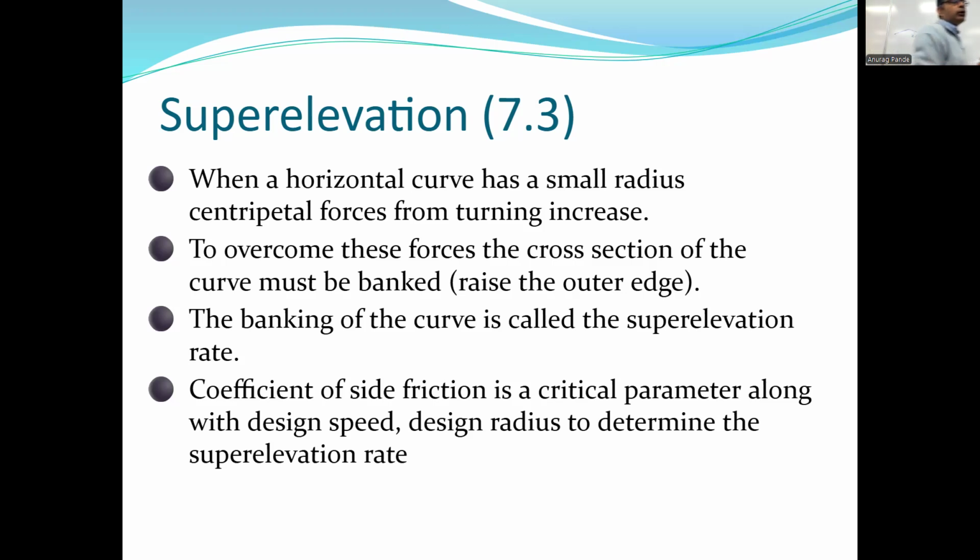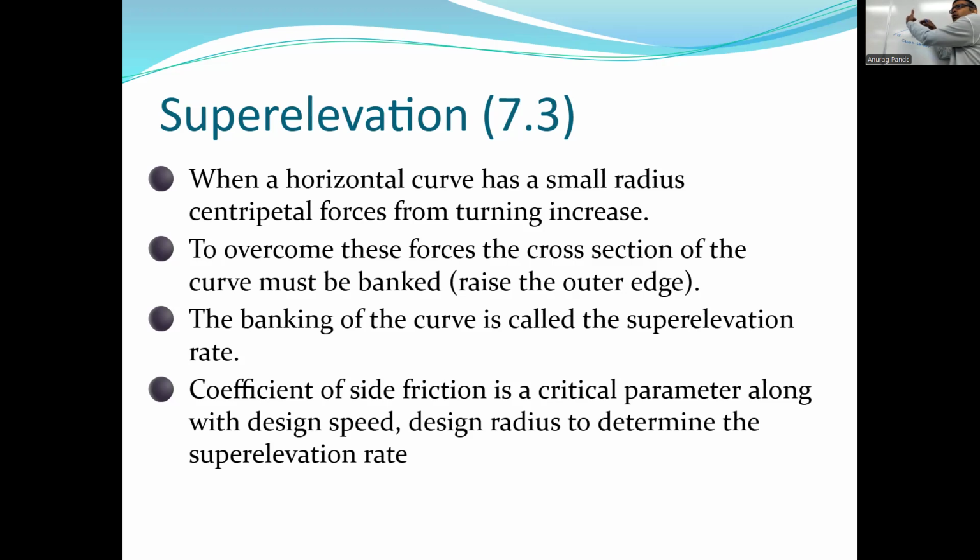So if you look at any roadway that's going into two sides, the roadway will be like this. So let's say there are two lanes in each direction. So there'll be this lane going into the plane of the board, again into the plane of the board, and then coming out of the plane of the board. So this roadway is going this way. And then this is what we call a 2% cross-section flow on both directions. And this is what we call a typical crown section. A crown section.